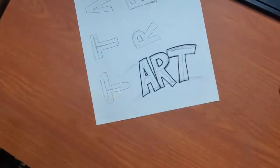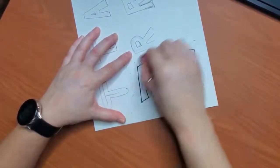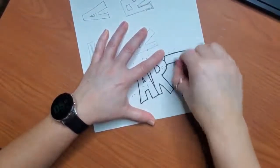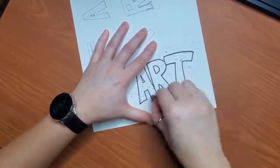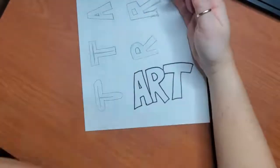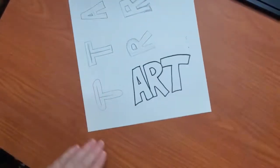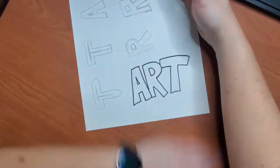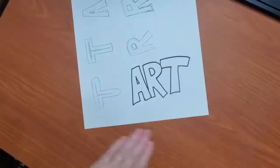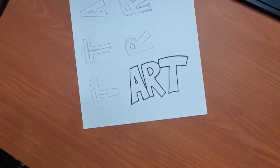So if you outline your letters and then you use your eraser to clean up your pencil lines, then you can erase these guidelines right along with everything else. And then all you would have to do from there, get your markers or color pencils or paint or whatever it is you want to add your outline or your colors to. And then your pencil lines are all gone, your drawing's cleaned up. And the only thing you have left is just your artwork.